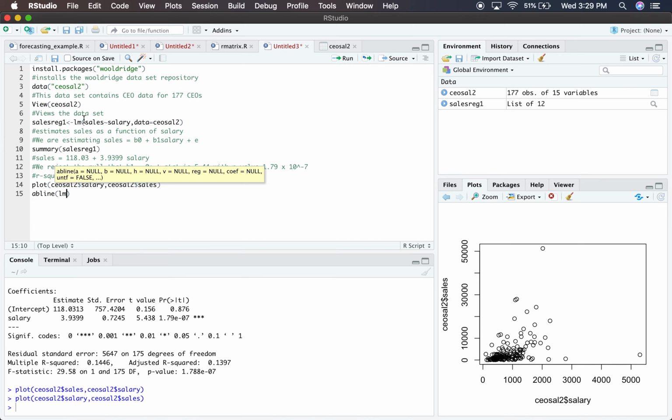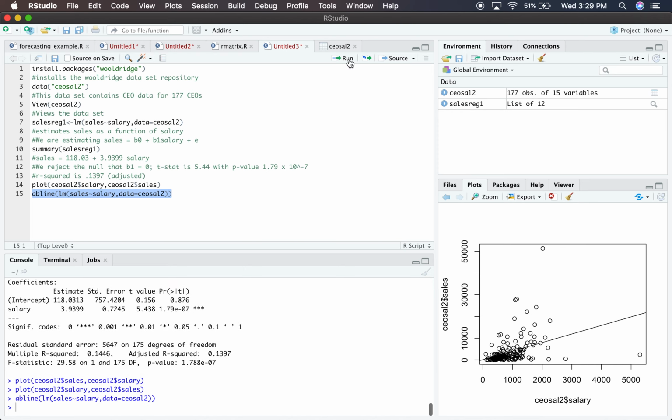We'll put this in here, copy it down here, and run it. You can see the regression line that we estimated is actually added into the graph down there.